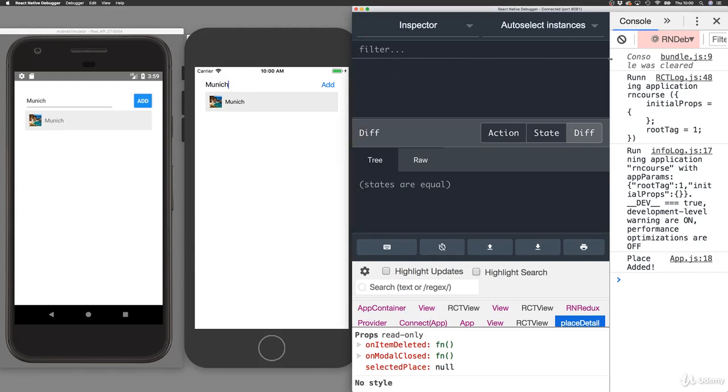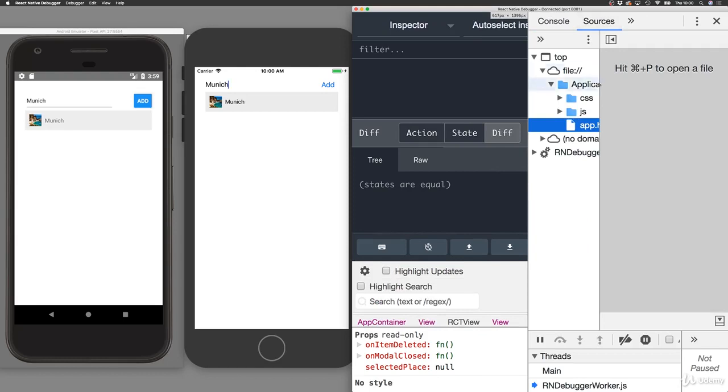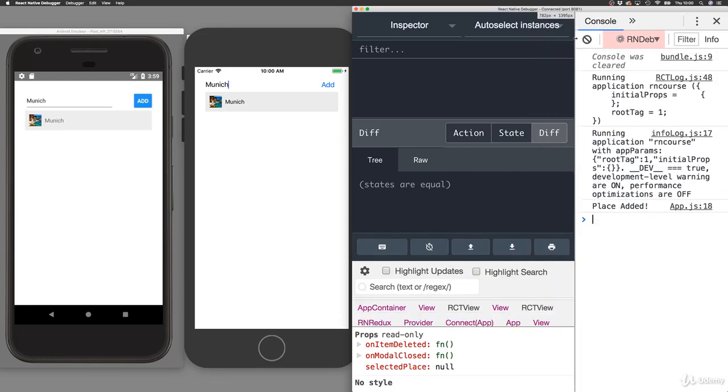Before I do this, just one quick note. You, of course, also can access sources here, just as I showed it before. So this also works in this tool. So it's just like the other debugger in Chrome, but in a better version, which offers even more capabilities. So with that, I strongly recommend using React Native Debugger. It's an awesome tool to really get deep insights into your app and be able to fix that error that's blocking you. Now let's also connect Redux to it so that we can even inspect Redux here in this tool.